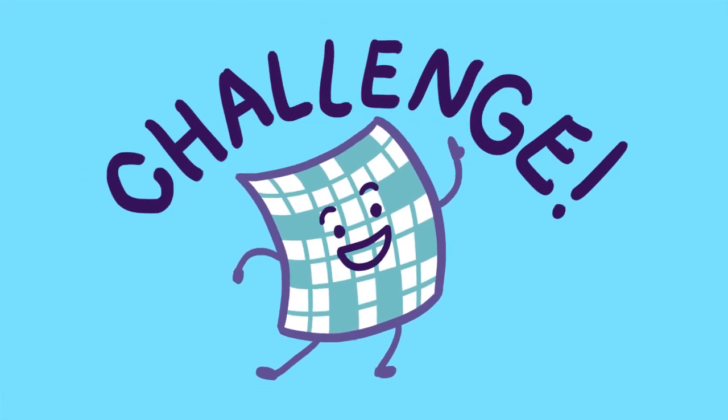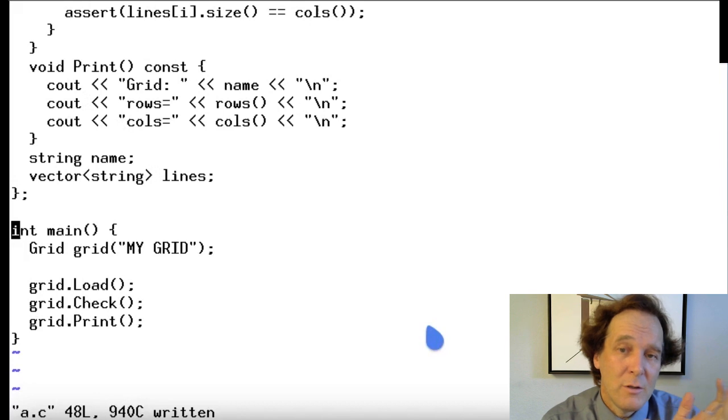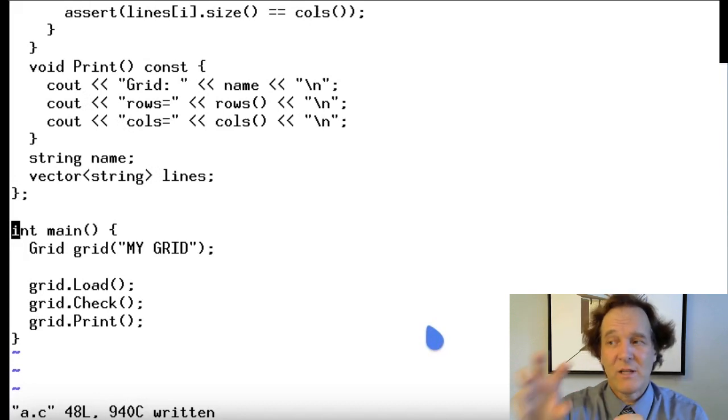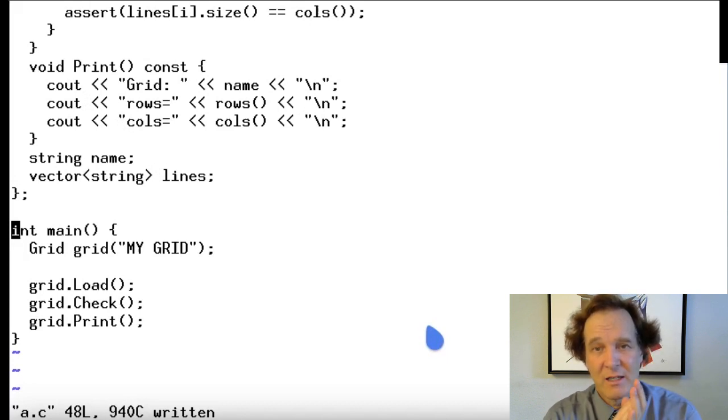Now here's the last challenge for this lecture. I want you to add code to the print that actually prints the grid now. So rather than just saying how big the grid is, let's have the print function in the grid object actually print the contents of the grid. That'll be useful later as we start debugging.